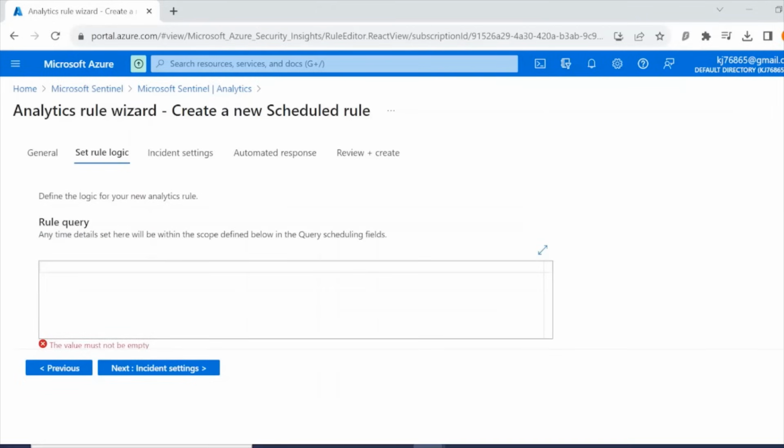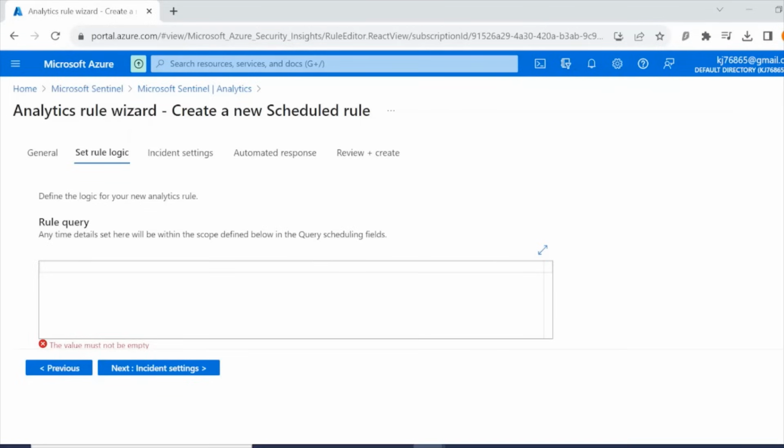As you can see, the rule queries run under Kusto Query Language. I think you may have used it at some point, because it's quite widely used. If you also watched my video about creating the honeypot, I also used KQL there, the Kusto Query Language, to define certain rules as well.